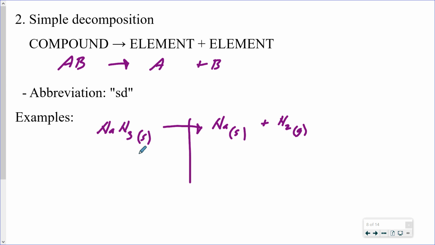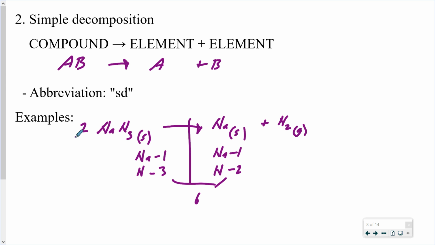Let's do our balancing again, step by step, at least for the first few here. Sodium and nitrogen. Maybe check at the beginning, it might be balanced from the start. This one of course isn't, because we have the same number of sodium on either side, but we don't have the same number of nitrogen. Lowest common denominator is 6. Try to get 6 on either side.